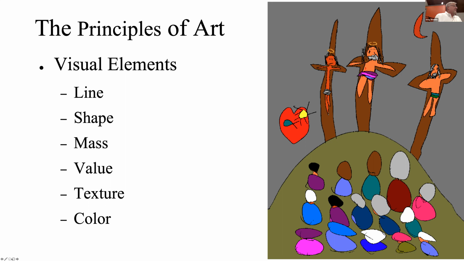But they're also progressive. So I can be an artist and be very, very good with line. The better I am with line, the better I'm going to be with shape and the creation of shapes. The better I am with shapes, the better I am at providing that illusion of mass, that illusion of volume. The better I am with line and mass, the better I can manage texture. And then on top of all that, I can have a black and white sketch and pretty good painting, but if I can add color to it, now I can bring emotion into it. I can do all kinds of crazy things with color. So again, this is a progression of artistic talent and technique.